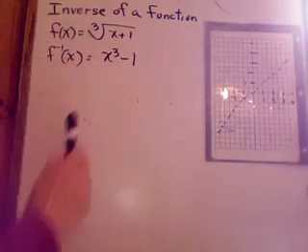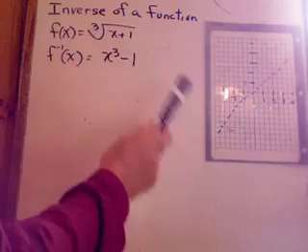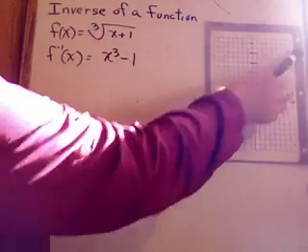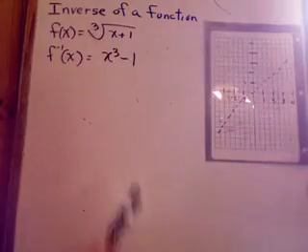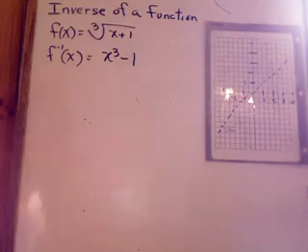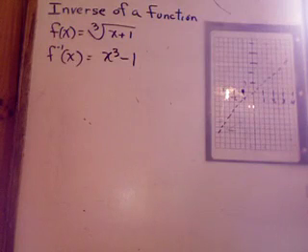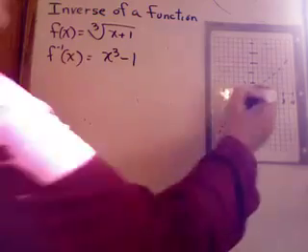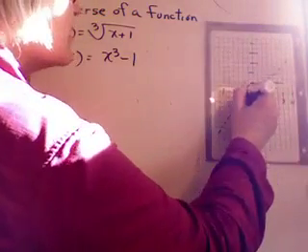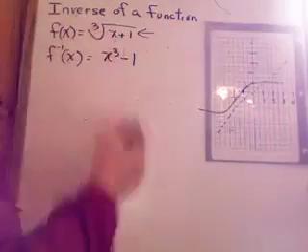Okay, I got two more functions here to talk about in terms of inverse of a function. If you graph two functions, their inverses are mirror images about the y equals x line. So if you graph this one on your graphing calculator, you'll see an interesting little curve, which goes through 1, and then it crosses like this and goes down like this. That's the line, the cube root of x plus 1.